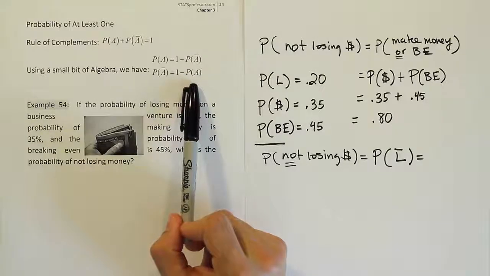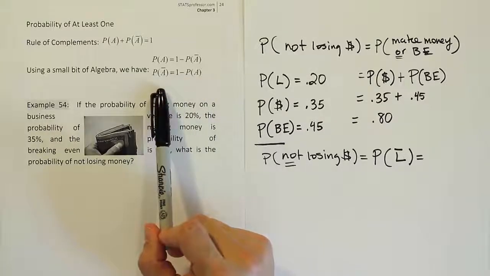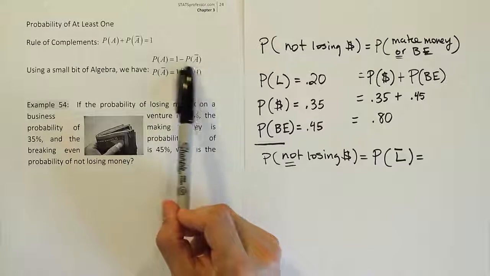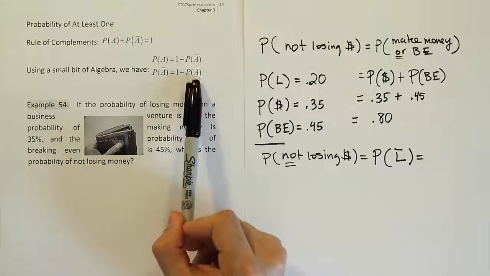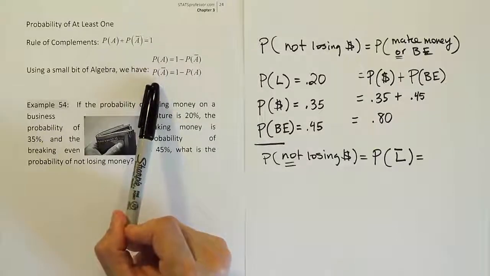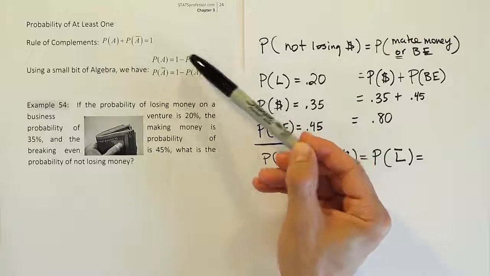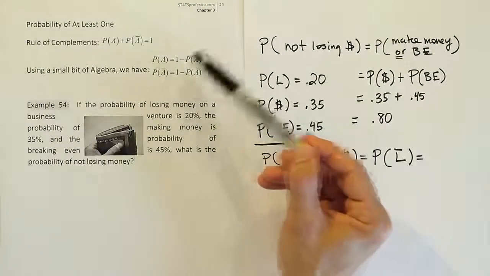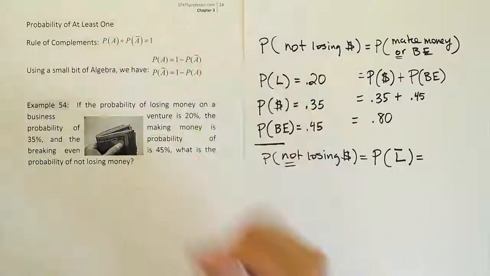Now, how do you know that? Because you're saying to yourself, well, it either rains or it doesn't rain, so the two must add up to 100%. If it's a 20% chance of rain, the chance it doesn't rain is 80%. So you figured it out. You basically invented this formula in your mind just now, didn't you? Because if we were given the chance that it rains, if we take 100% minus the chance it rains, which was 20%, we must be given the chance that it doesn't rain, right? And vice versa, if I said there was a 10% chance it doesn't rain, then there must be a 90% chance that it rains, right? Because not rain and rain together must add up to 100%. So you know this relationship intuitively.